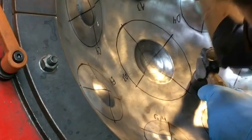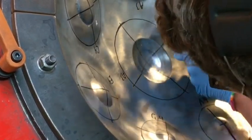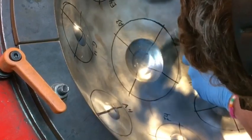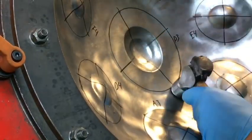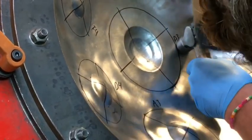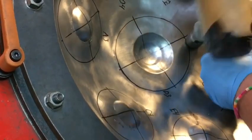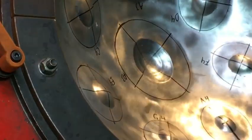And I kind of peek from one side to the other to make sure I'm still in the template. And this is what I was talking about, the center note. I'm going to do a little different. I'm hammering in a light border here, and the goal is to kind of crease the metal so that when I bubble it up from the playing side, it'll have almost like a hinge where it can then bubble in. Otherwise, you could just drag in way too much metal or get big ripples. So this is the approach I thought of, to crease in that general border and get the entire center note membrane to bubble in and buckle all as one.